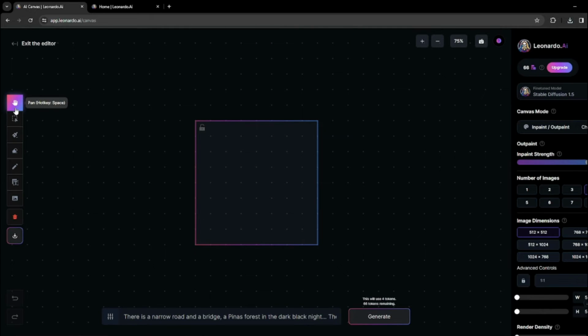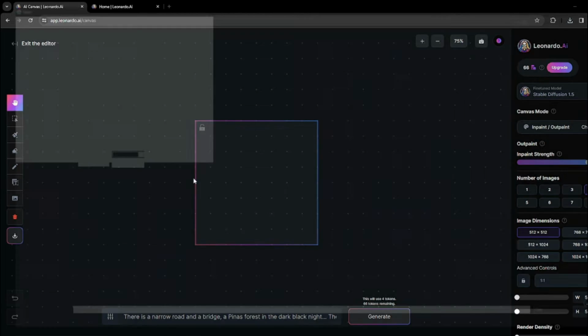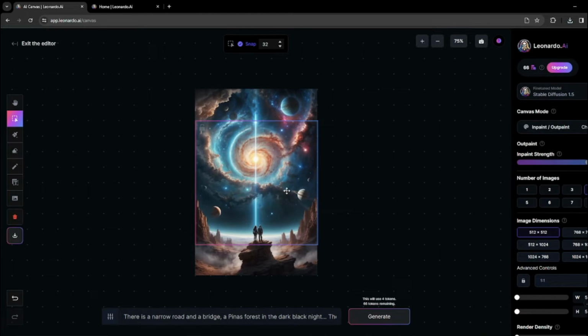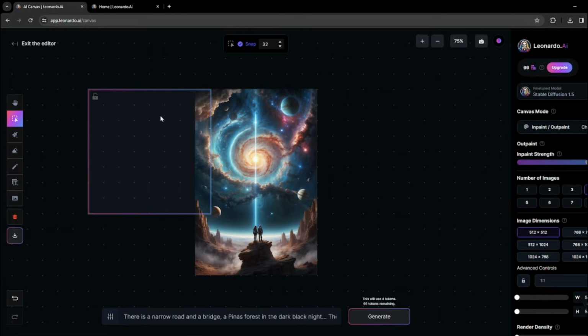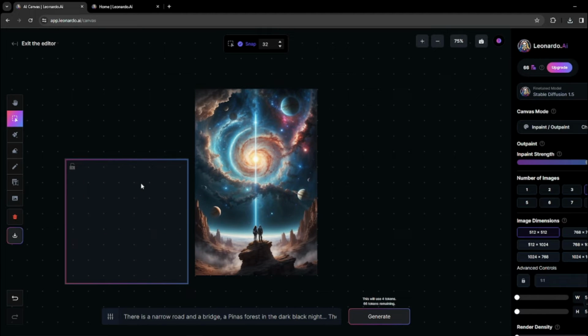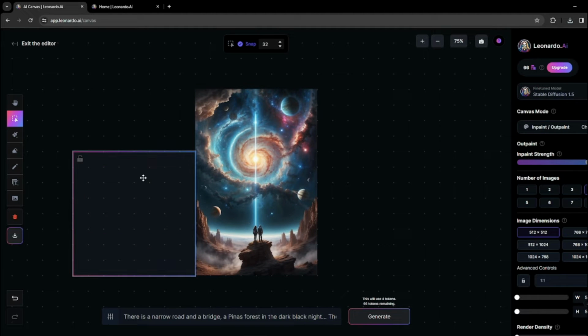And now we can see we have different options over, which has been hockey space. Then we have select. And here, draw mask, erase, all the other options that I'm going to be showing you guys in a minute. So now let's just go ahead and upload my image that I just saved with me. Here is that image. And now you can see we have an outline over here that I can put anywhere to make this image more and more broader and more detailed.